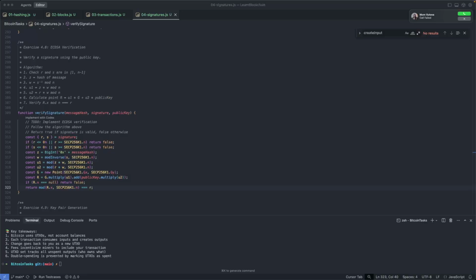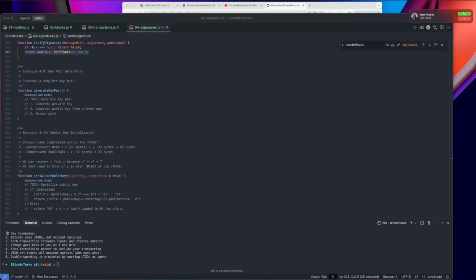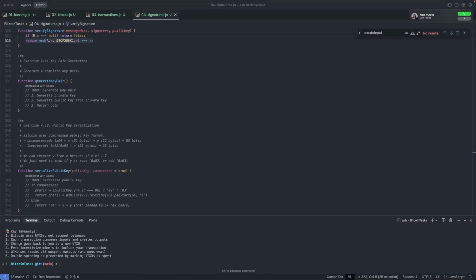Then it computes w and uses it to derive w1 and w2. And then it checks whether the x-coordinate of the resulting point equals r, and if so, the signature is valid.